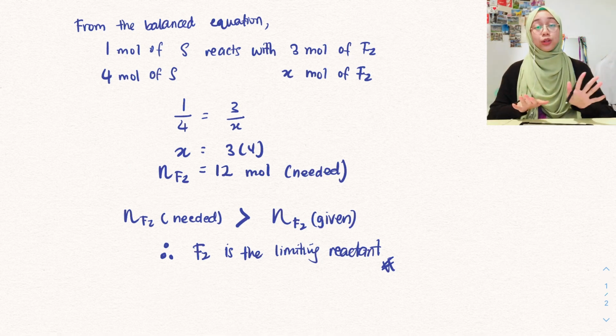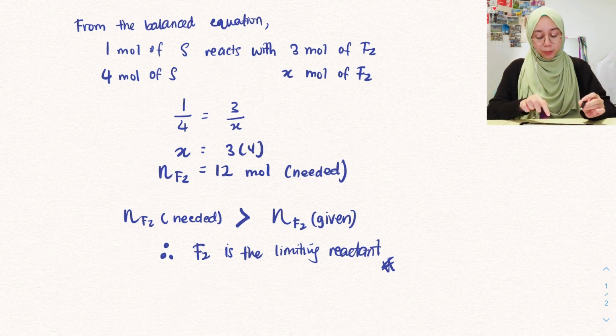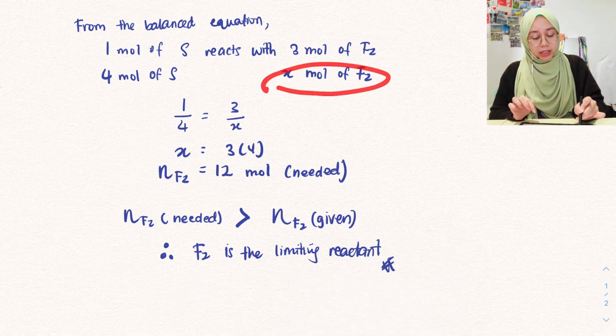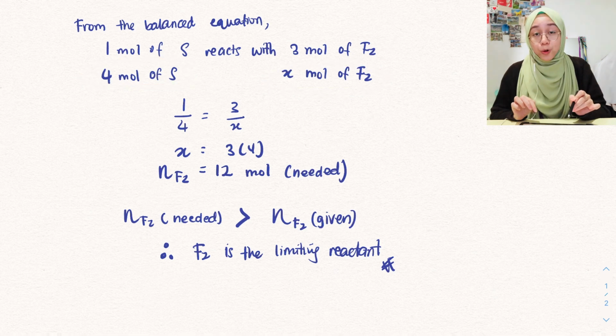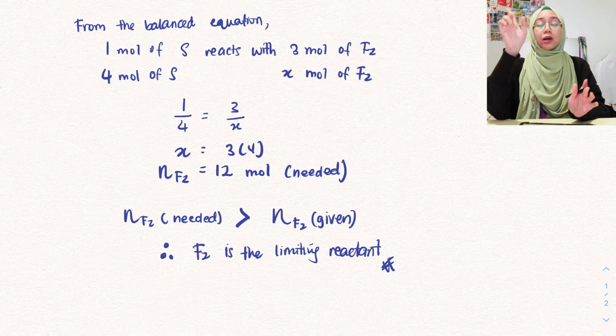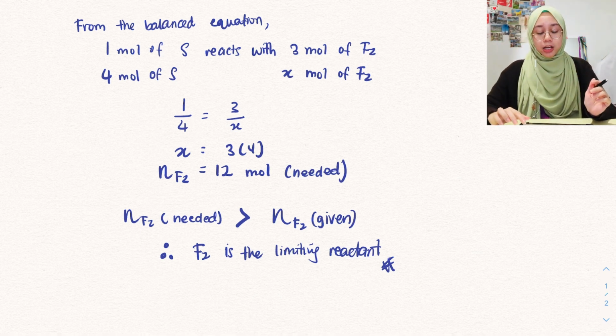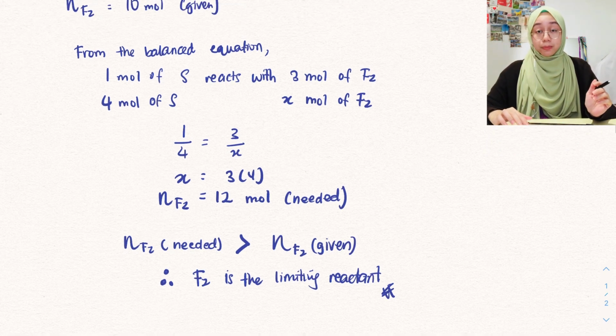Okay, so perlu tak nak buat comparison pula? Kita guna pula macam apa ni? Sini kita guna 10 mol, sini pula jadi X. No, tak perlu. Okay, cukup sekali je kamu buat comparison, automatically you will find that one of the reactant will be the limiting reactant. Okay, so this is untuk example 1.